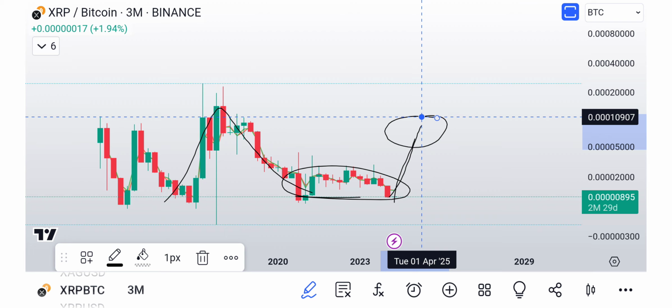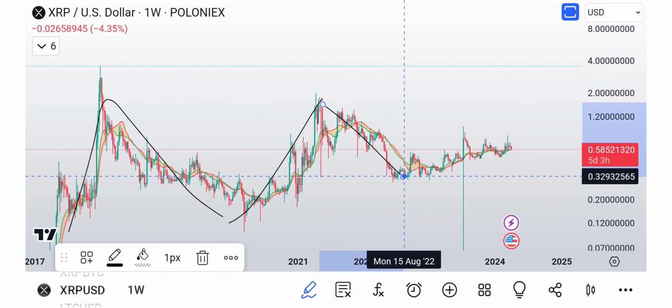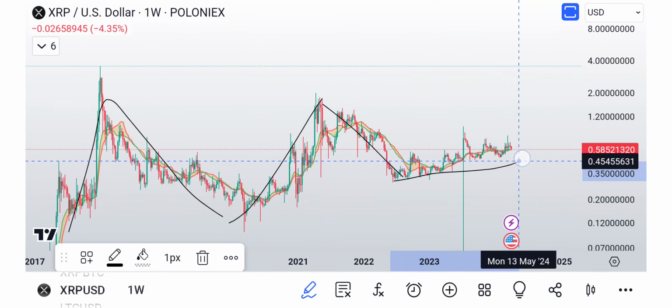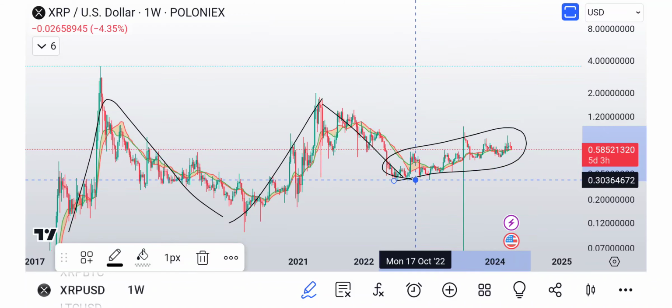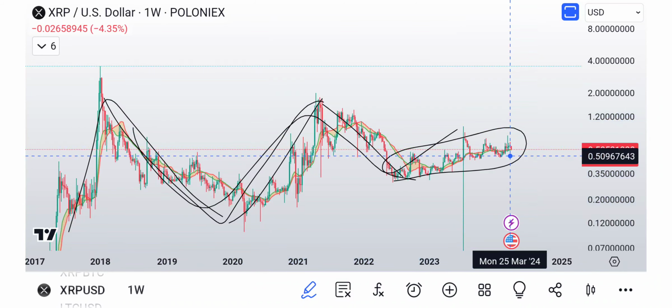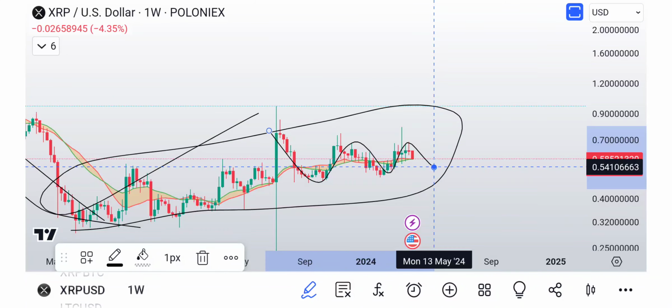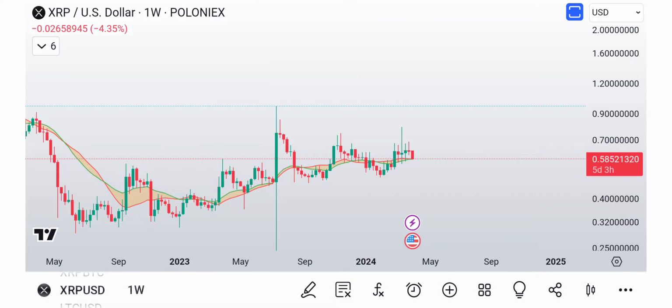looking at it on the weekly chart, take all this off. We already have our rise, crash, our retrace, our reaccumulation, right? So think about it like that. XRP versus Bitcoin, the chart is at the bottom, while XRP versus USD is in reaccumulation. At the same time, it's at the end of its A, B, C, D, and now it's in E. And then when you look closely at E, you also have A, B, C, D, E. And then when you look at all of it together, it all starts to make sense.